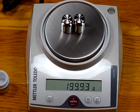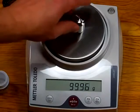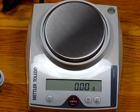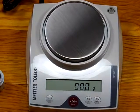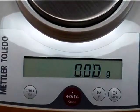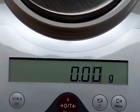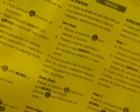This becomes a little issue with Mettler Toledo on the JL602. It's pretty complicated. And we're going to go through that hopefully real quickly. So we'll take these weights off. And in order to do the calibration, one of the things with legal for trade is the balance is locked out, so you can't do the calibration. So you notice this button says cal, and if we press it, nothing happens. We can't get into the cal mode, and that's because it's locked out. So we need to get the balance into the non-legal for trade mode, and this yellow piece of paper has all the steps, 1, 2, 3, 4, 5. If you're not technically savvy, if you cannot follow instructions, we do not recommend this balance for you.